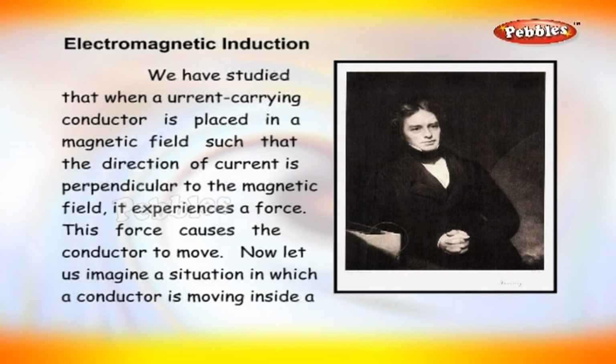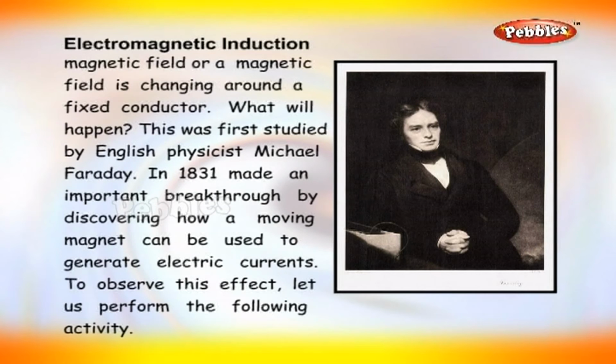Electromagnetic induction. We have studied that when a current-carrying conductor is placed in a magnetic field such that the direction of current is perpendicular to the magnetic field, it experiences a force. This force causes the conductor to move. Now let us imagine a situation in which a conductor is moving inside a magnetic field, or a magnetic field is changing around a fixed conductor. What will happen?